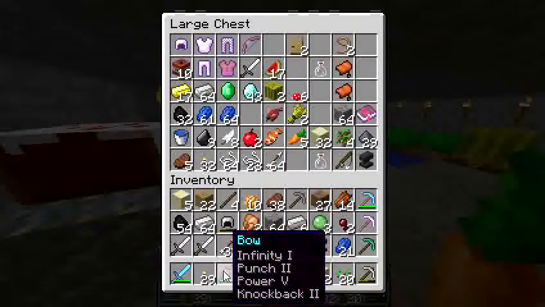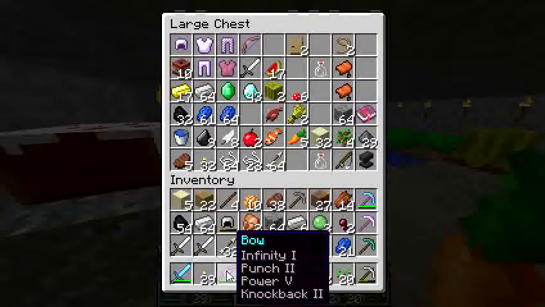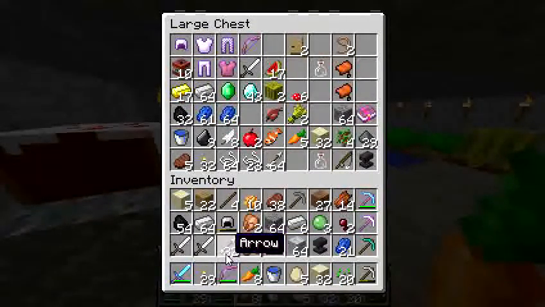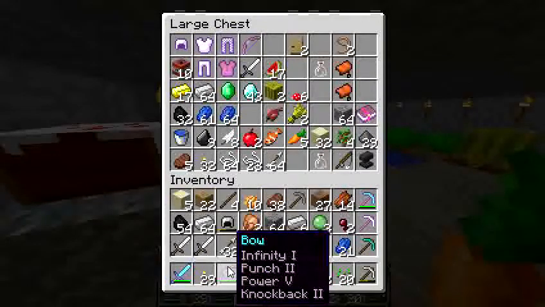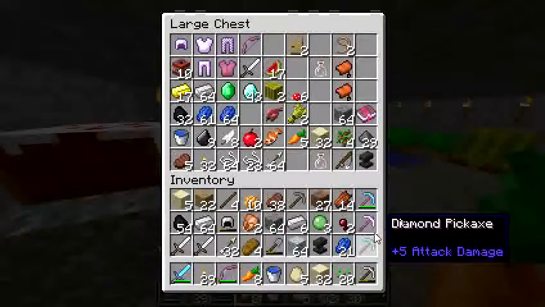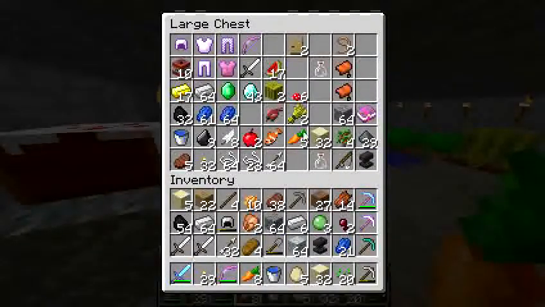Infinity bow means I don't have to have but one feather in my inventory, and I won't run out of arrows. Won't run out of arrows as long as I have at least one in my inventory. I carry 32 in case somebody else has a bow and they need arrows, but all I really need is one. So that's what the result of that is.